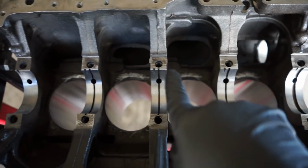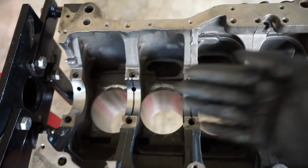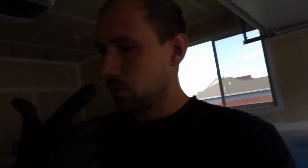Here I just made a nice smooth relief in the cylinder at the bottom of it, so hopefully that's going to be enough. I just got this thing all cleaned, and that's where I got brake cleaner in my eye. So wear safety glasses, guys, especially when you're spraying stuff out like this and it goes into weird crevices and splashes back on you. And man, if you haven't got it in your eye, don't get it in your eye, because brake cleaner is a burning sensation, and even once you clean it, it feels like you have a burn spot on your eye. Definitely sucks.